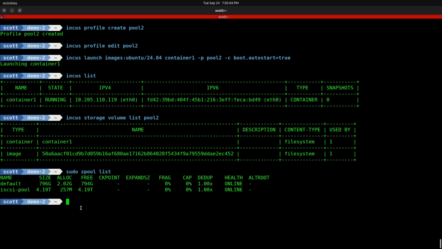So if I had a container that had some really large storage needs, I could go ahead and point it into pool 2, which is an iSCSI pool being mounted on my QNAP NAS elsewhere in my network, but it performs and operates just as though it was locally installed hardware on the Demo 2 server.